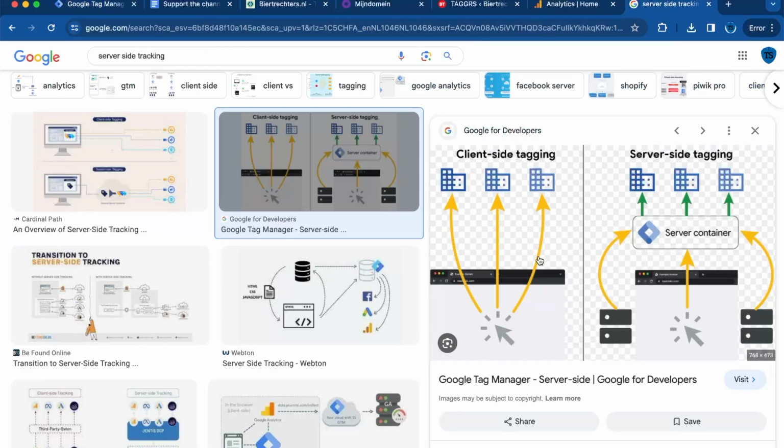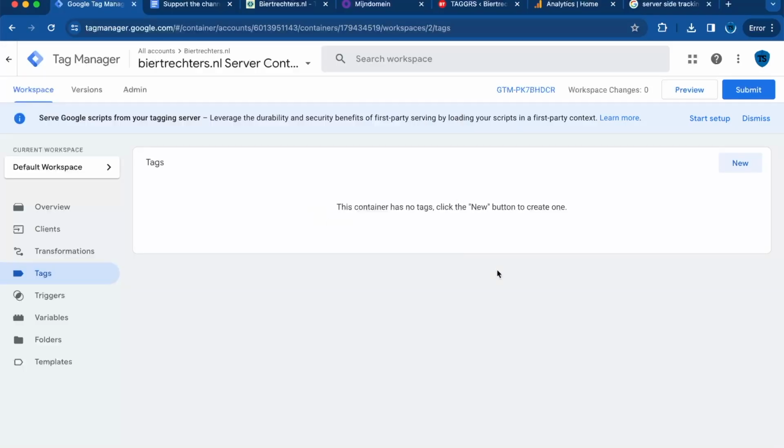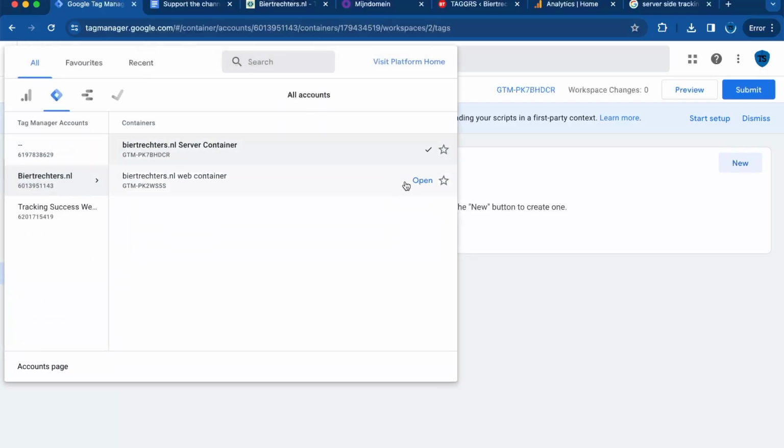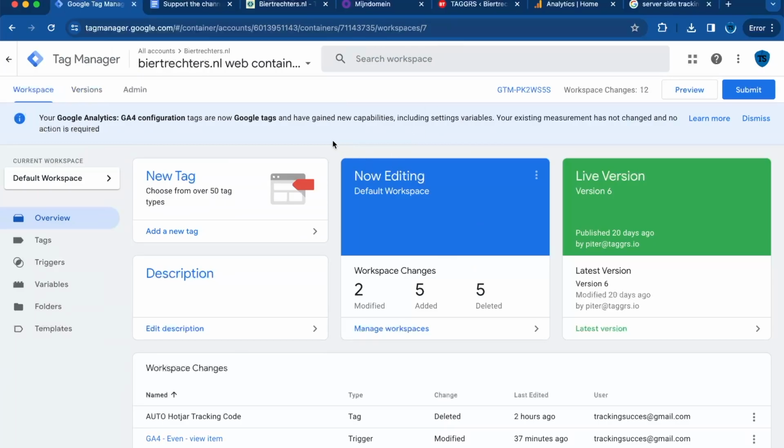After that, the data is going from the web container to the server container, and from the server container, the data is going to Google Analytics 4. But what we're doing now is that the data is going from the web container directly to Google Analytics 4, and the data needs to flow first from the web container to the server container.